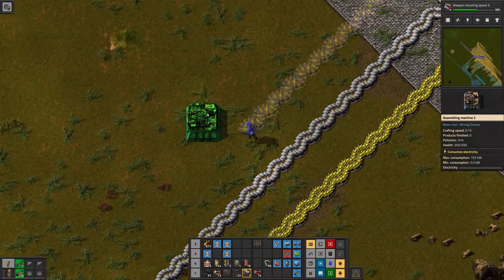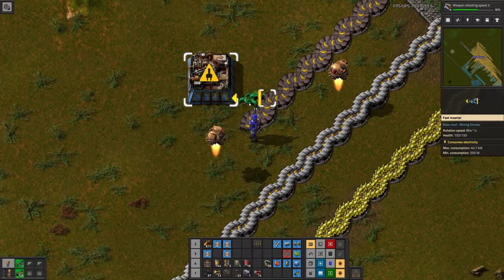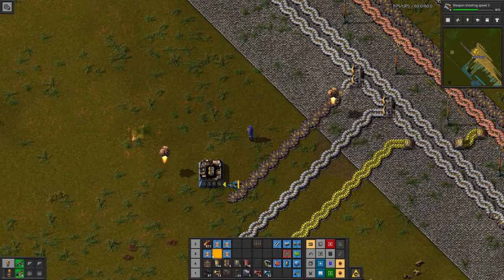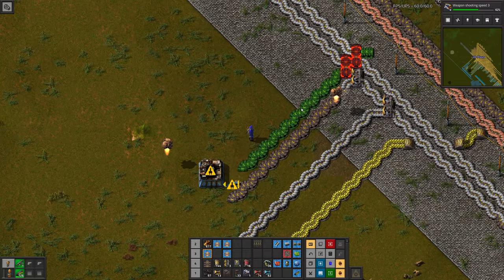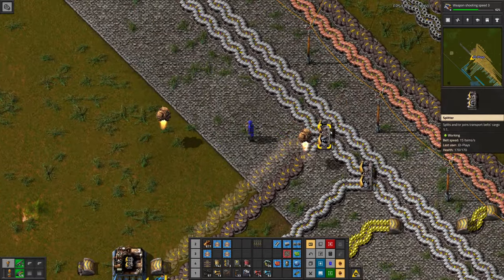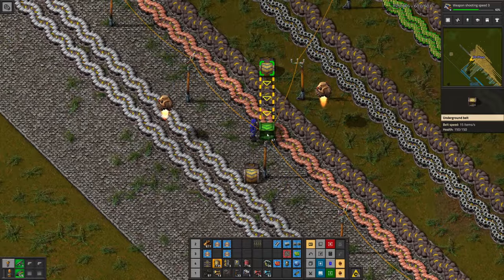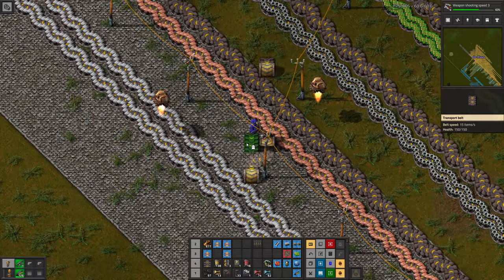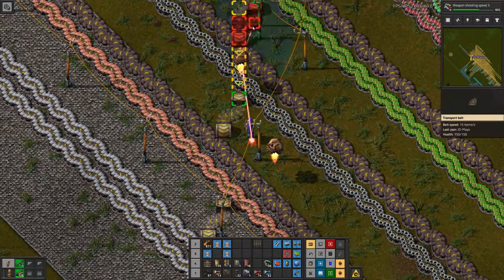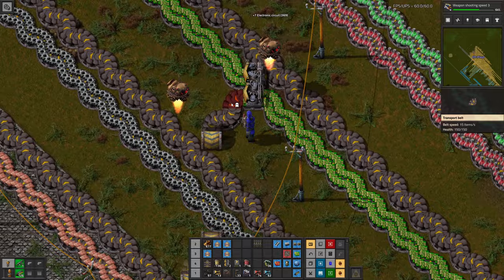So I need iron plate. Cool. We have iron plate literally. That's not what I wanted. Right there. Splitters. Okay, iron plate. And then green circuits. So we're going to need another follow-up belt there, I suspect. For green circuits. Green circuits are over here. So you should come down from above. We run that into there. That into there. Copy that again. Green circuits. Okay, green circuits into that one.